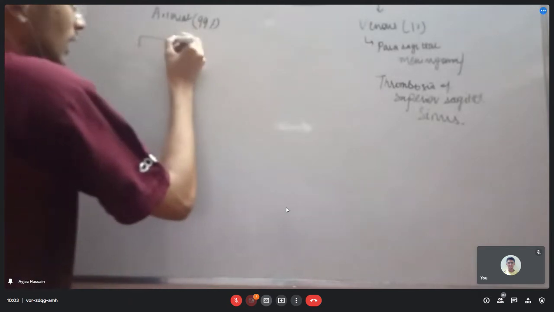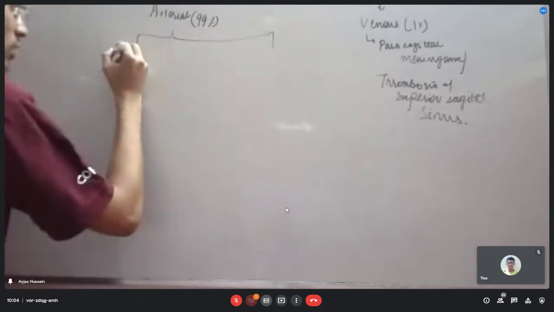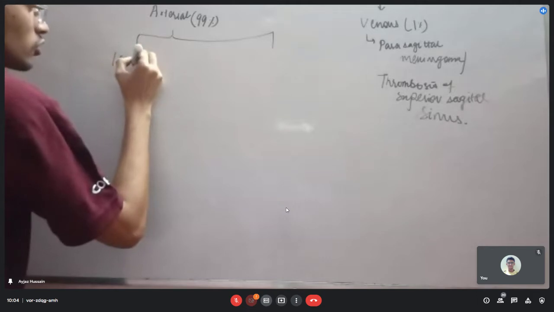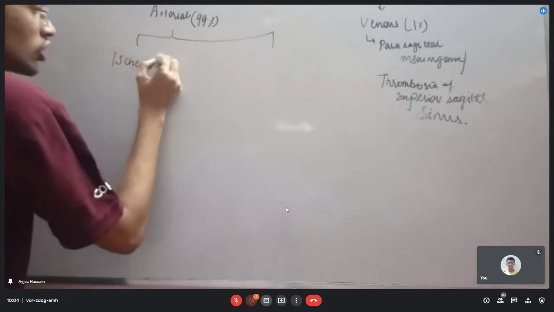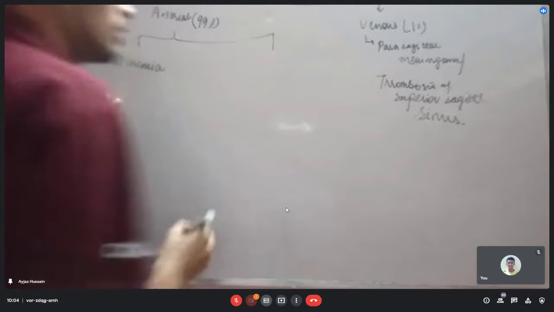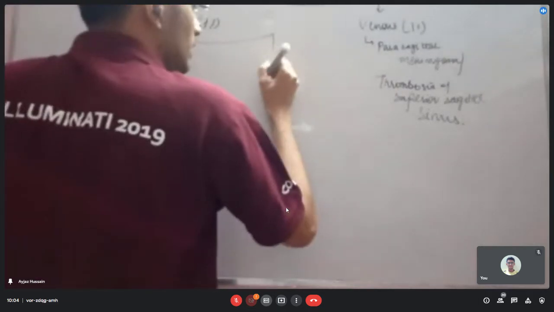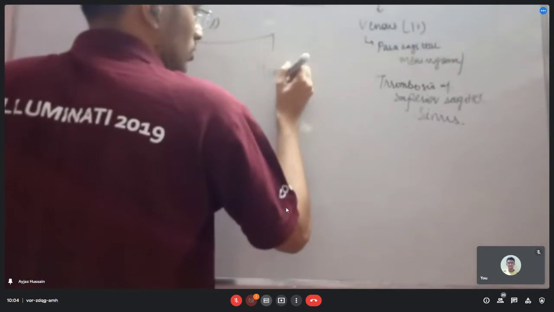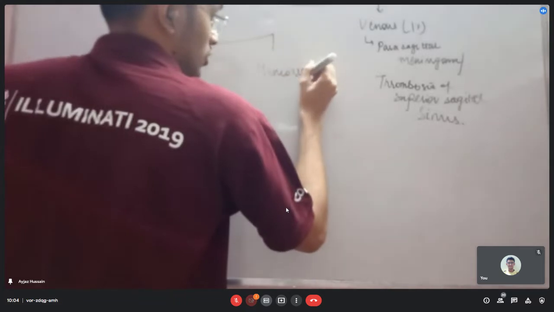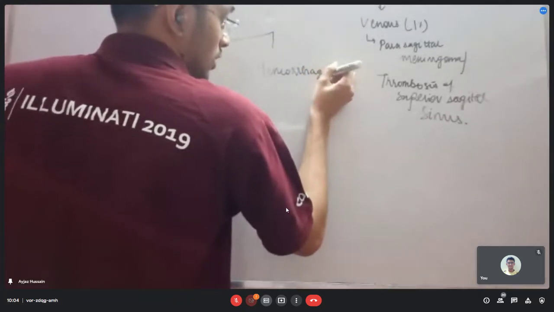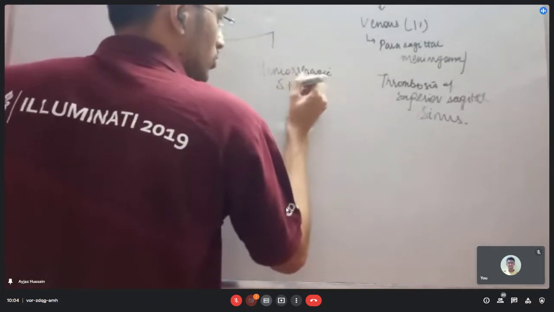So arterial stroke can be divided into two. It can be an ischemic stroke where ischemia will set in, again very common, or it could be a hemorrhagic stroke. अब फर्क क्या है दोनों में, बहुत इंपॉर्टेंट इनको डिफरेंशिएट करना.